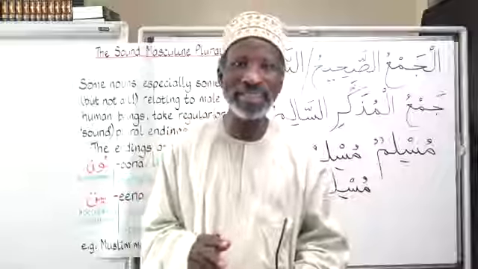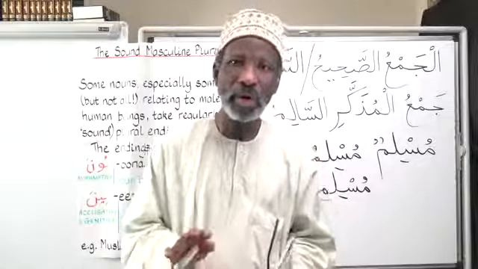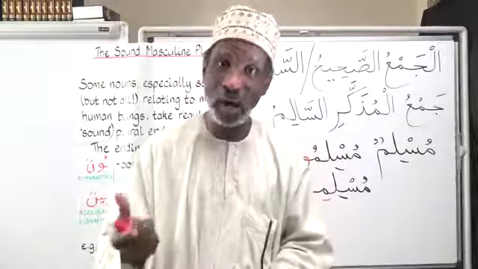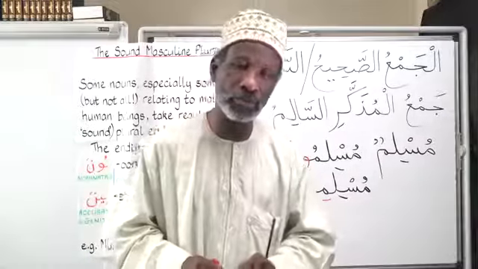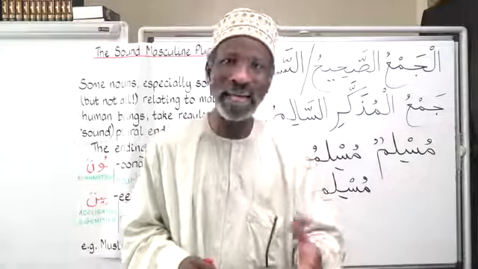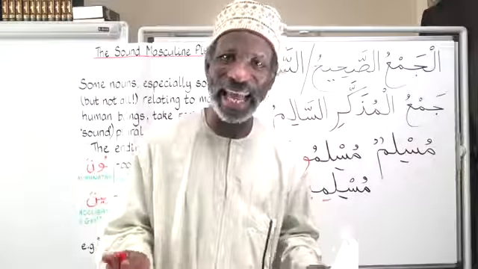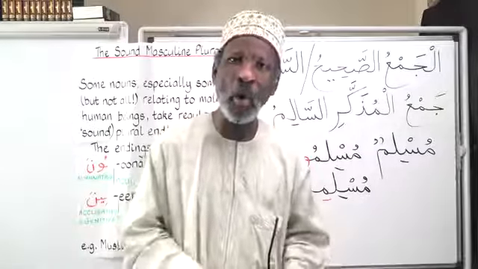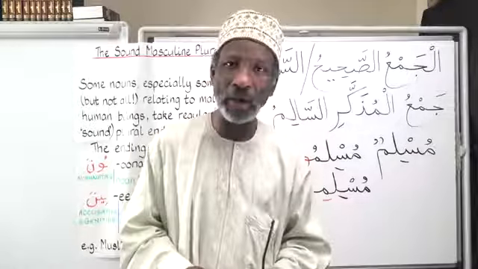We'll be learning the system of plural in Arabic. We have already learned the singular and the dual for the nouns, adjectives, as well as demonstrative pronouns. Now, in Arabic, plural starts from 3, not from 2, as is the case in English. And there are essentially 2 types of plural in Arabic. One is called the sound plural.